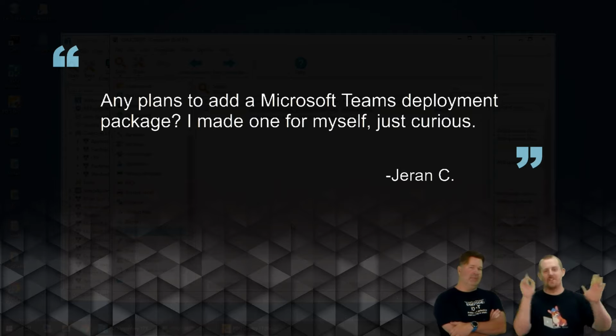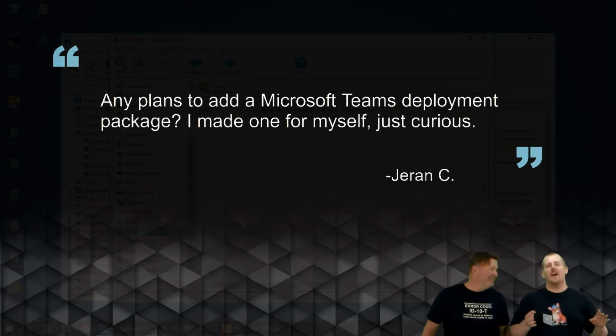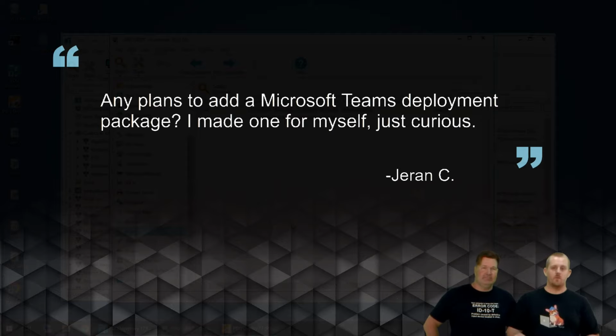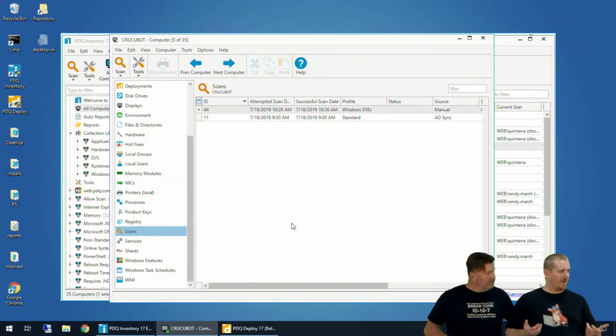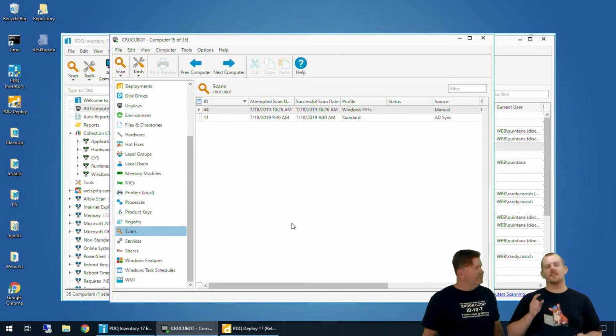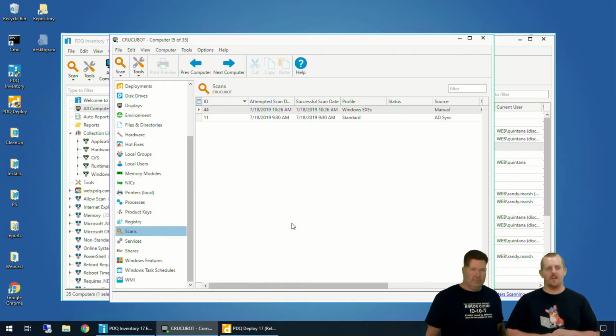Sure. Okay, I'm going to jump into what I said earlier as well, which is we love adding packages to the package library so long as we're able to, based off distribution licensing and all that fun stuff. If we can, I'd love to add Microsoft Teams. I mean, we use Slack here, but I've heard great things about Teams. In fact, I recently read an article about Teams taking a big market share. So if it's relatively straightforward and the licensing is there, we can do this, fantastic. Talk to our support, submit a request, and we'll look into that, because I'd be all over that. We love adding new packages.